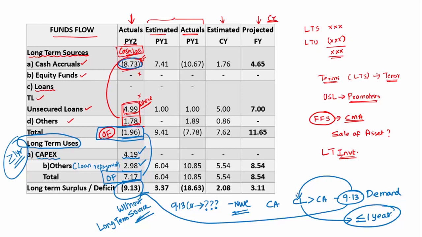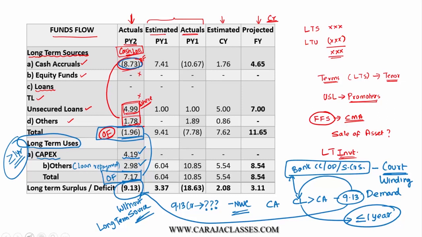This current liability can be a bank CC or OD, or it can be sundry creditors, whatever. But if they demand payment, this entity will not be in a position to pay. And what will these guys do? They will eventually go to court of law, and they will also ask for a winding up petition of this company. Why? Because they are not making the payment. So that serious is the situation here, and that can be understood very easily by looking at this fund flow statement.